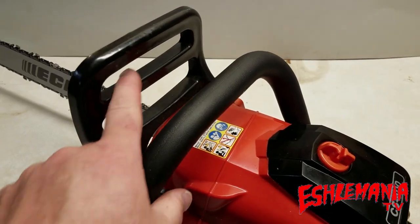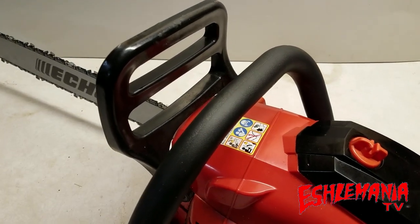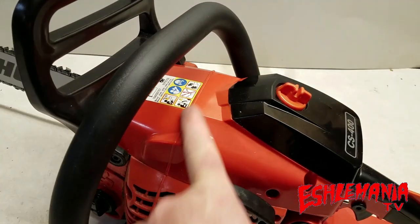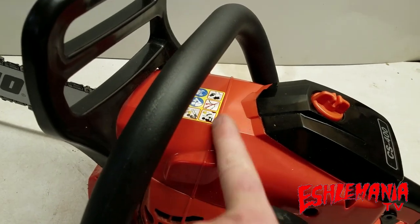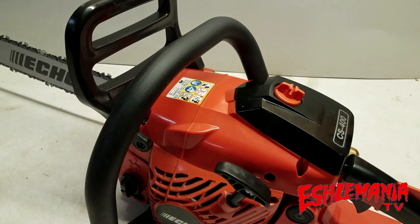And it has the large windows in there, so it's easier to see through, less of a blind spot if you're getting down there, cutting overhead, things like that. Here it has this line in the housing. That's not just for strength or durability or to make it look cool. That's actually a felling sight, so you can keep the saw level when you're cutting through a log or taking down a tree.